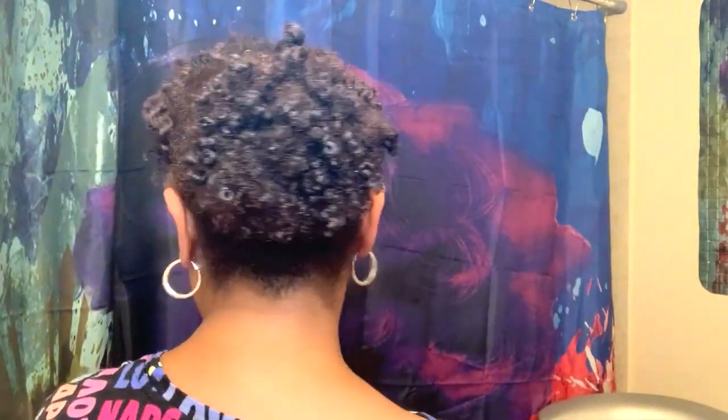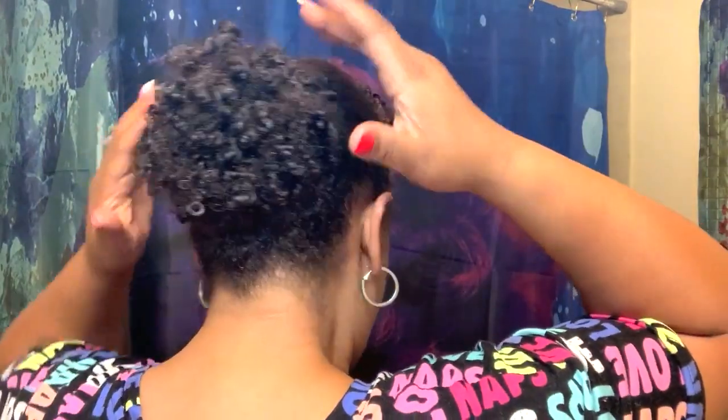Okay, I went back in and I did snap it again. I pulled it up, pulled it back, and this is the outcome. A little small puff. I'm going to figure it out. God is going to tell me what to do, and I'm going to do it, and I'm going to figure it out. So these are two snappies, and it's not pulling my edges at all. And it just has my little hair and a poof there, and it feels very secure.